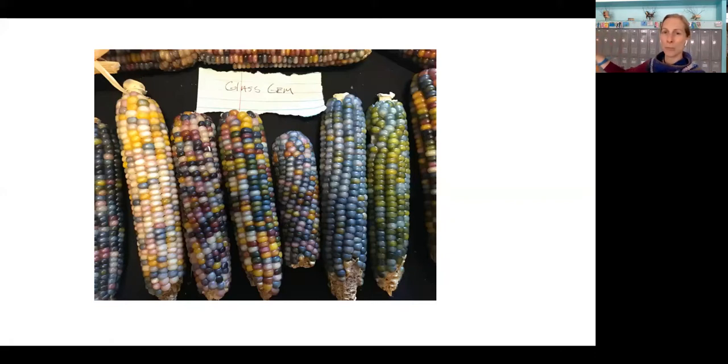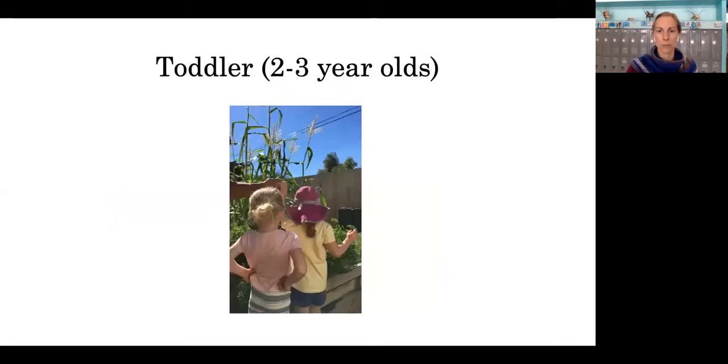You can have this beautiful seed library set up, but if people aren't visiting it and aren't checking out seeds, then there's a problem. So in our toddler program, we have 3 raised beds. It is really great to have the toddlers plant carrot seeds in the spring and corn as well. We also do potato eyes. And then in the fall, the toddlers harvest and they have a stone soup project. They read the book, and what they harvest they bring into the classroom and then they make stone soup using the potatoes and carrots. And this is a great way, like you get them when they're toddlers.